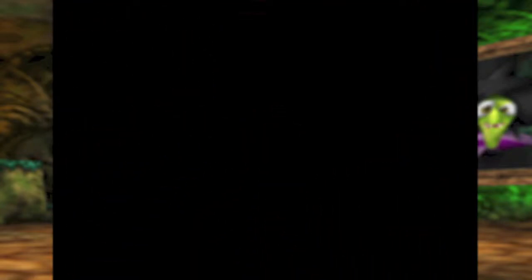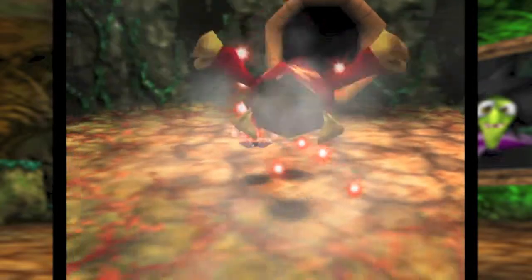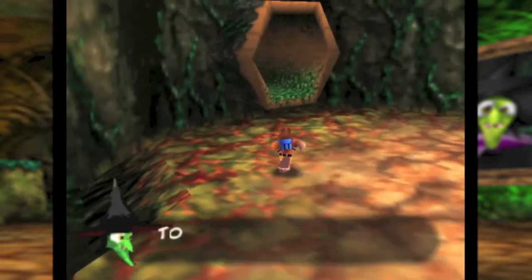Going through here, we can pretty much reach our destination and go through here, and we can smash this guy square in the face. But also, you'll notice that we're in the area where the entrance to Bubblegloop Swamp is located.